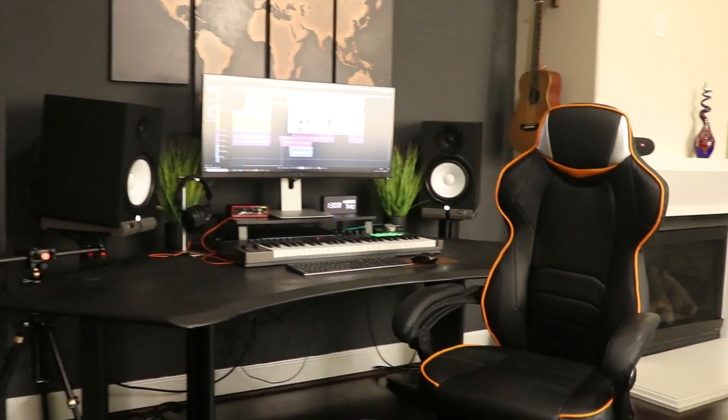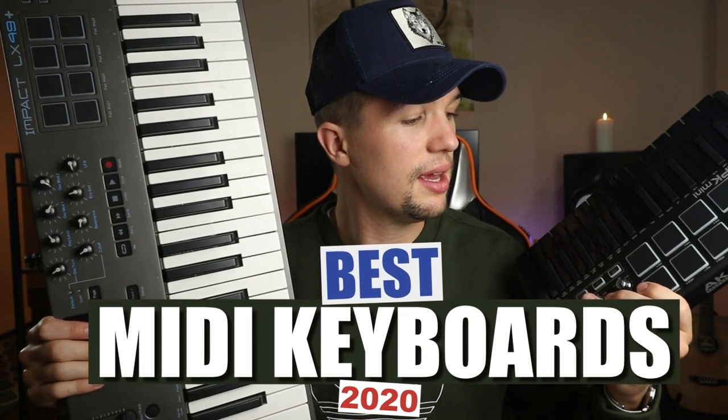Moving on to 49 key MIDI keyboards, I'm looking at people that have a more settled home studio setup where you have a decent amount of space on your desk where you can actually take a 49 key MIDI keyboard, have fun with it, have decent keys for the first time, because like I said, 25 key MIDI keyboards don't have decent keys in terms of size, where 49 key MIDI keyboards is the first step to that. You still get all the drum pads you need to be productive and creative, but you aren't as portable, unfortunately.